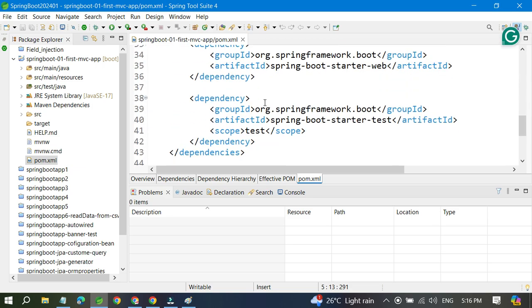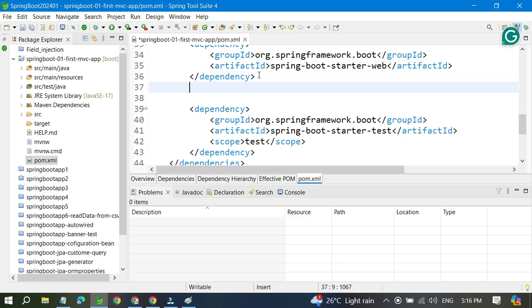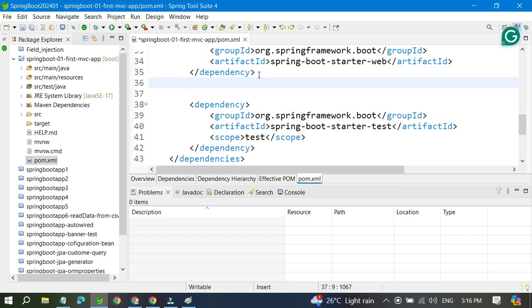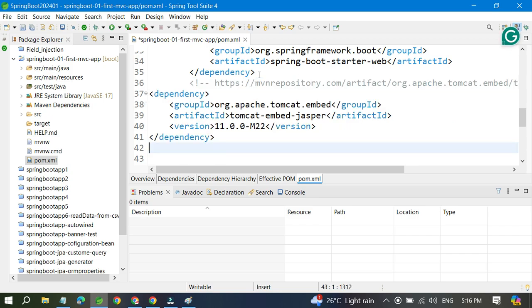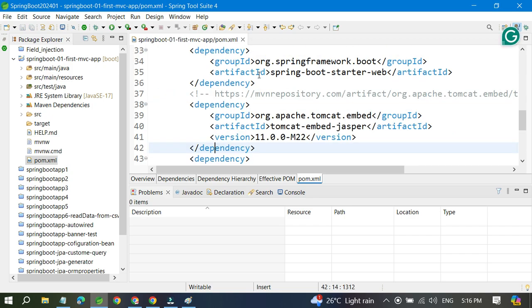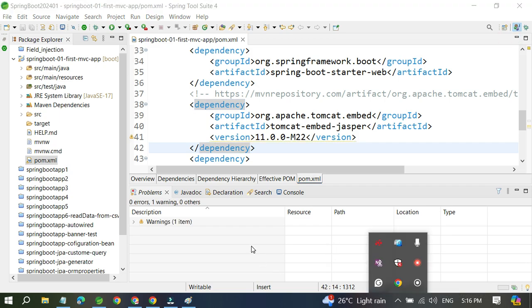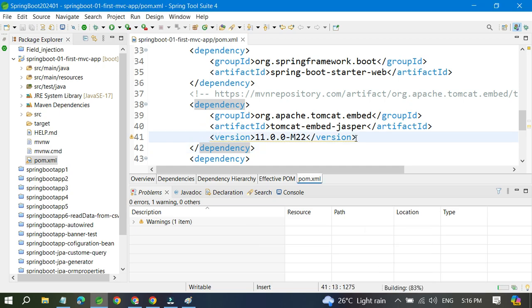Okay, just add it, format it, check it. Automatic building is happening. Okay, and you don't want the version, you can remove it, save it. This particular line also we don't want, remove it, save it. Okay, maybe the jar will download.